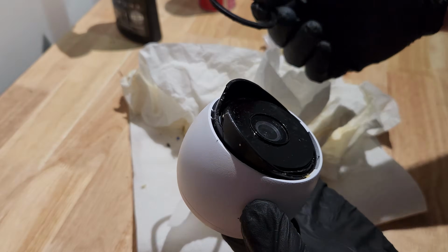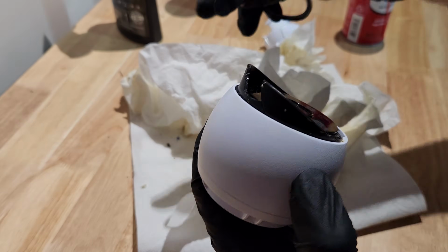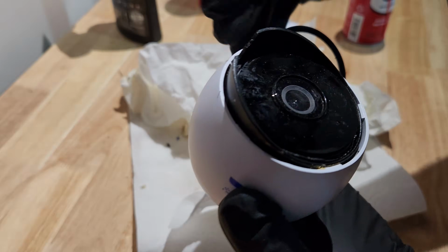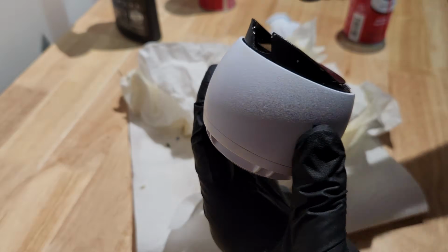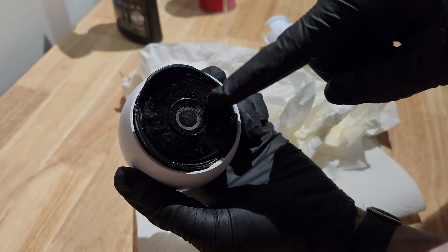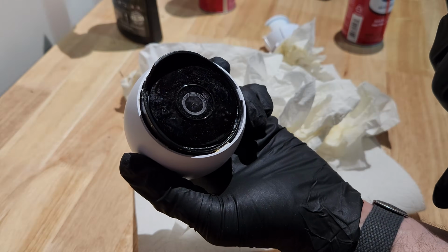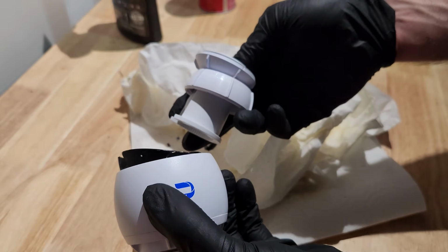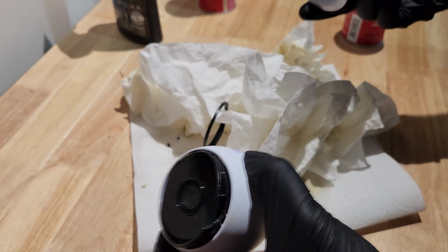This little thing came off. I'm just not going to worry about it. I want to say you can buy replacements for these little things. I can't remember though. I'm just going to install it the way it is. Maybe I'll try to snap that back in there. I'll get this wiped off with Windex or something. And yeah, we're missing one more piece, the mounting bracket to the wall. So let's go take care of that.